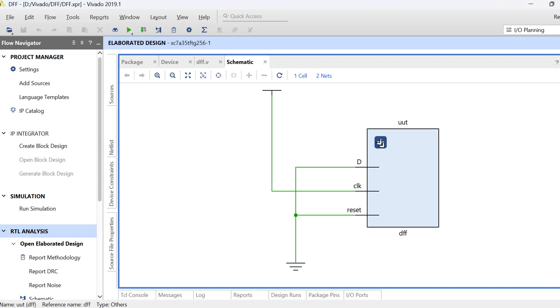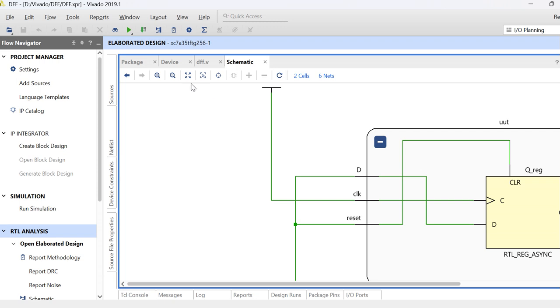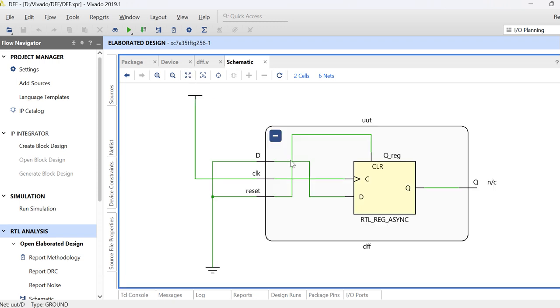So this is the RTL schematic diagram generated from the tool.